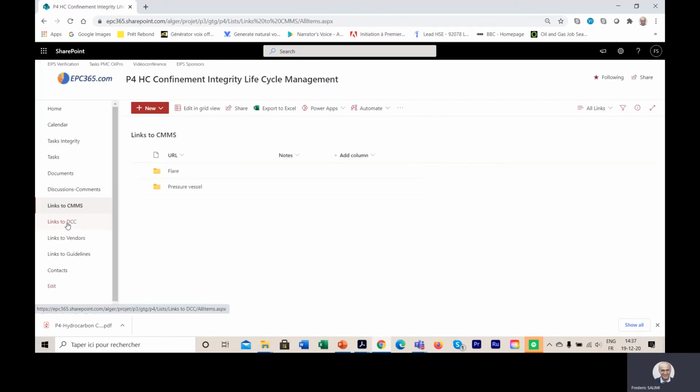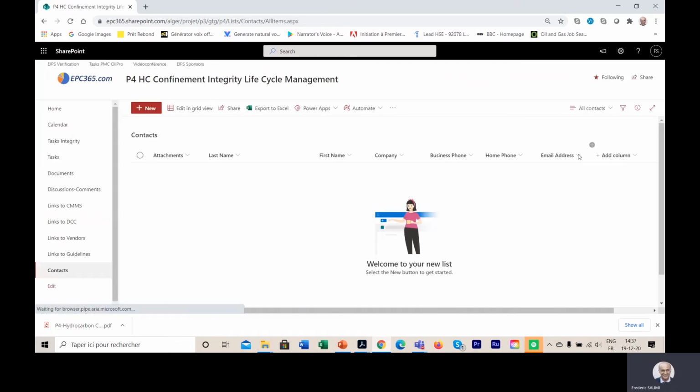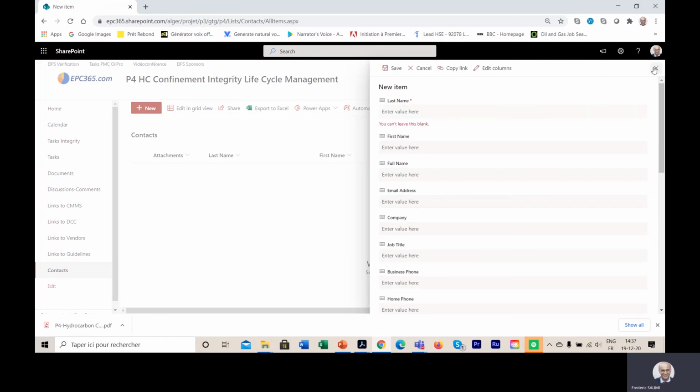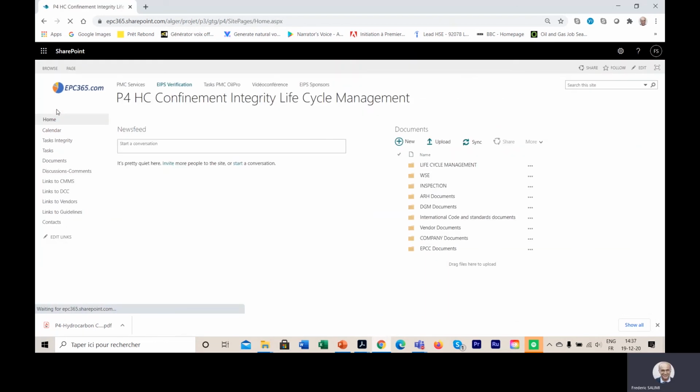There are certain web links to the document control of the company, links to the guideline, and finally all the sponsors and concerned people for this P4 can write their name, address, and job title, and it will be recorded and ready for everyone.